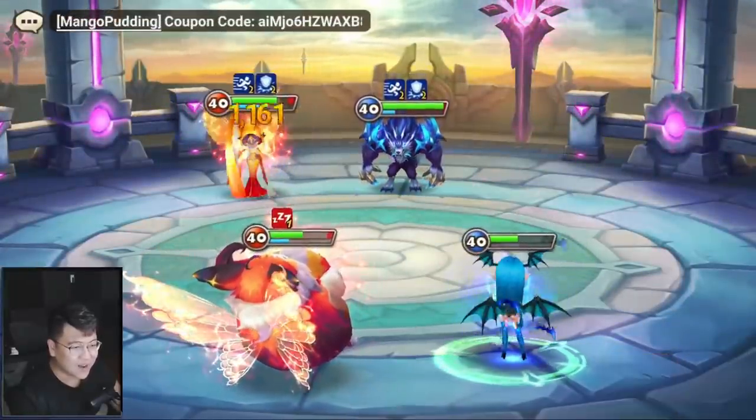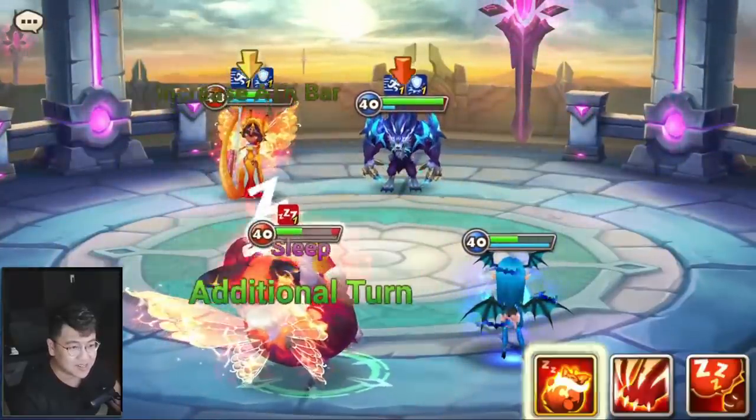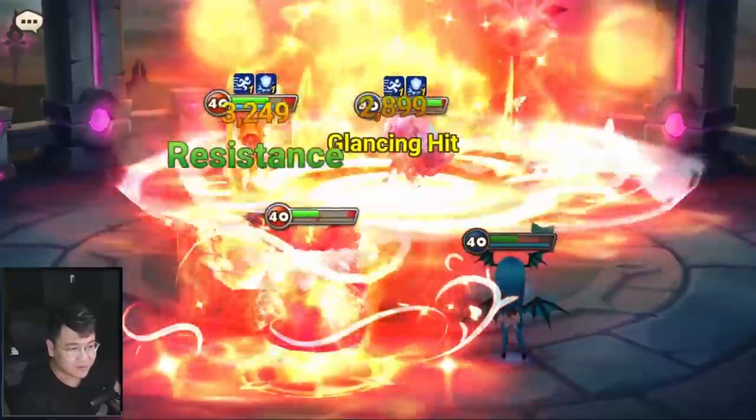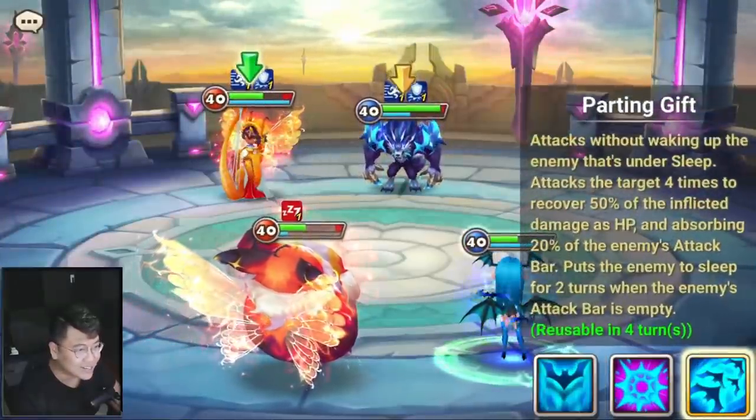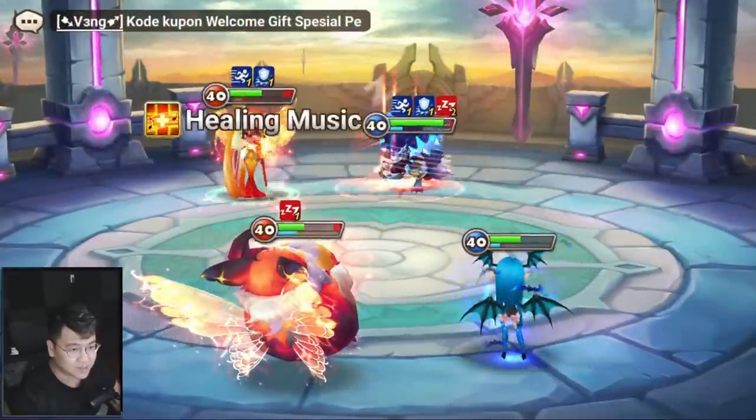No, come on. I'm not even proccing the 80% sleep chance. How can I expect to proc this skill one then? Are you serious? Oh my god. Okay, I'm gonna sleep this guy first. Sleep this girl too.